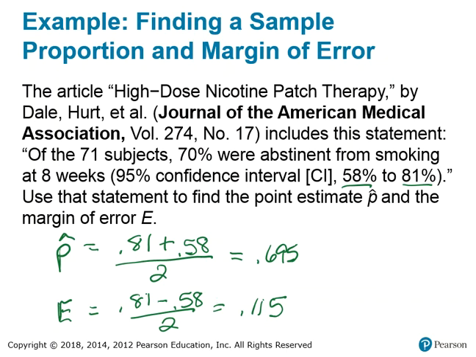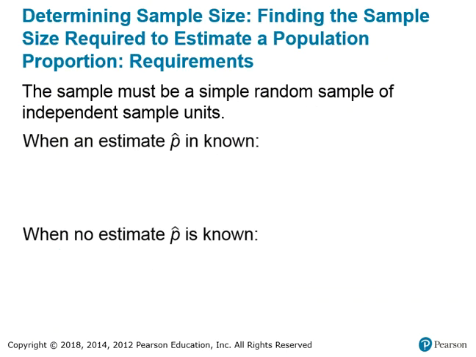Now sometimes what will happen is if you're getting to the point where you're needing to start running tests, you need to know how big of a sample size we need in order to do that. So we have to be able to estimate our sample size. To estimate our sample size, we need some formulas. If we know our p hat, in the case of the Facebook, we knew our p hat, it was 43%. If we know it, to find our sample size, we're going to do our critical value.